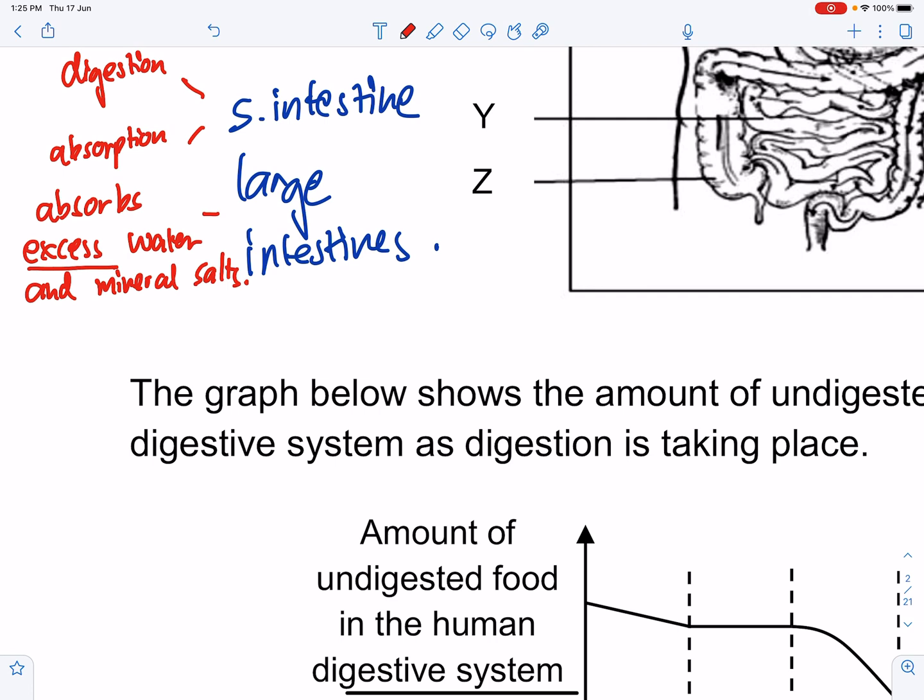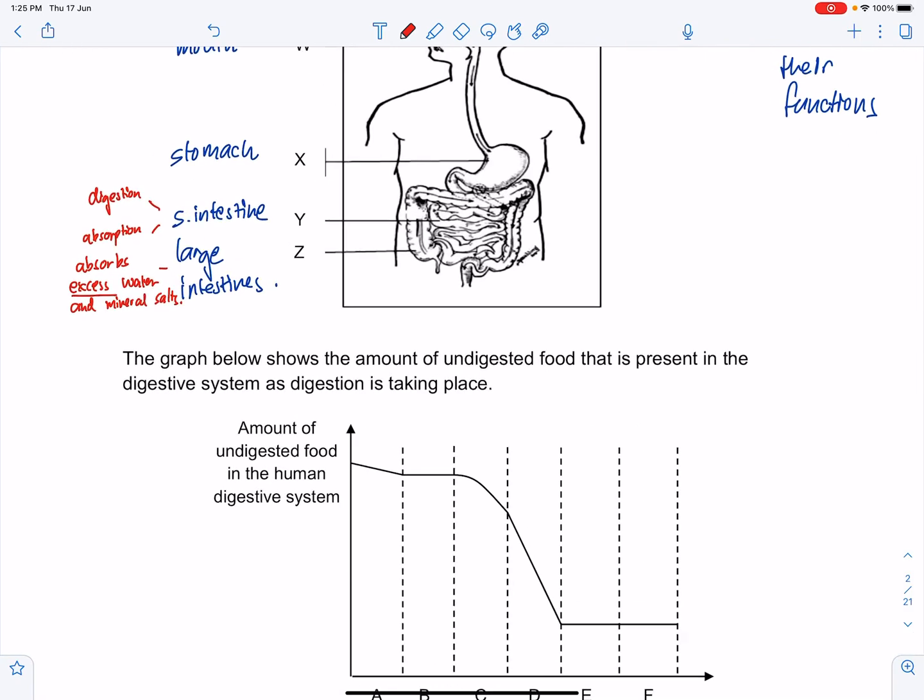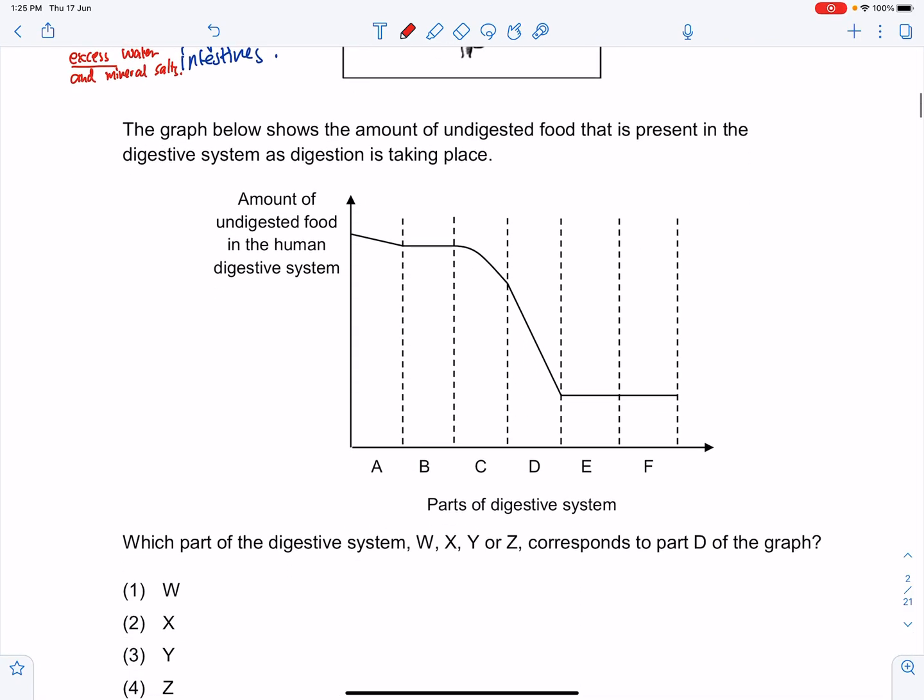So one of the other questions that they always like to ask would be like, this person is having diarrhea, which part of the digestive system could be having an issue? And the answer will, of course, be your large intestines. Because the cells at your large intestines could be inflamed, or it could have an infection over there, your cells are not working properly, it's not able to absorb the excess water, and that's why you end up with watery stools. All right? So let's go on to the question proper.